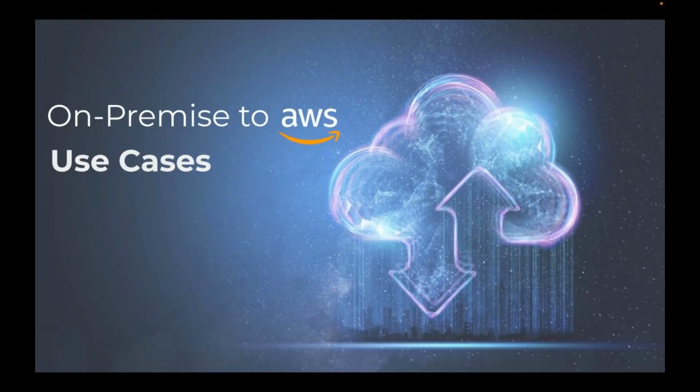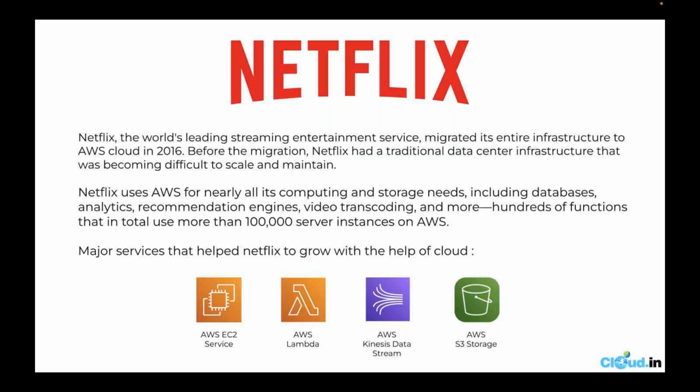Okay, so let's move ahead and see a customer use case for on-premise to AWS migration. A customer who has migrated the infrastructure from on-premise to AWS. So Netflix, as you all know, is one of the most well-known and successful video streaming companies in the world. It has more than 200 million subscribers globally today, and the company's transition to the AWS cloud is an excellent use case of demonstrating the benefits of cloud computing itself. Whatever benefits Netflix has received using cloud computing, we'll see that further.